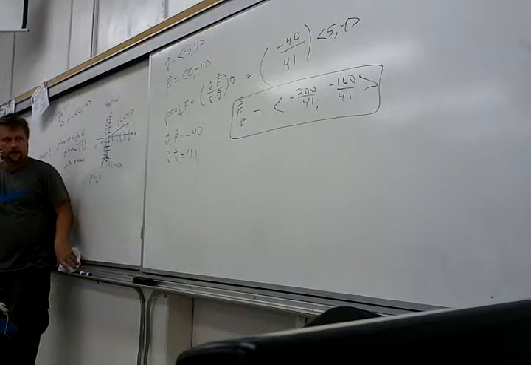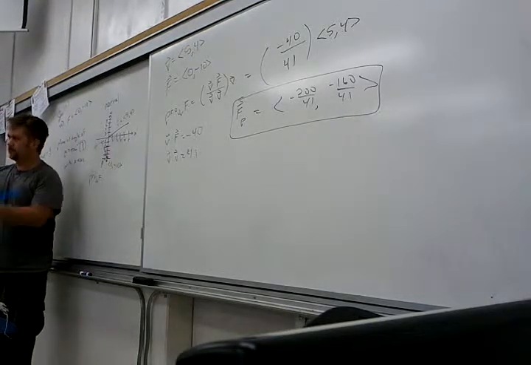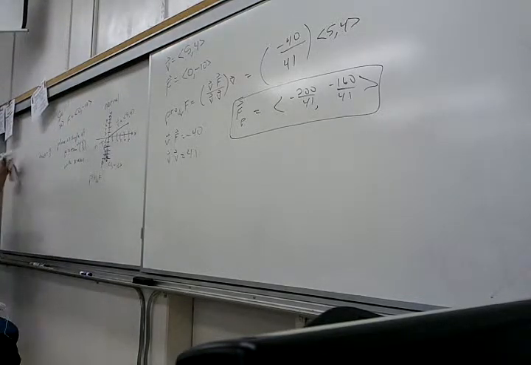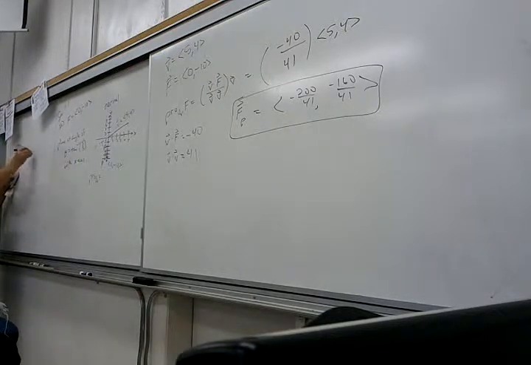Now, let me take a step out of this problem for a second and give you a nice, easy problem to look at to get the idea of something. If I have a vector, let's say, negative 3, 4, can somebody give me a vector that's perpendicular to that? We had a problem like this earlier that was in 3 dimensions, actually. One of them was 0, but that's all right.